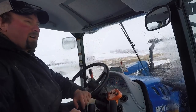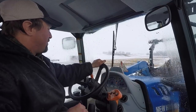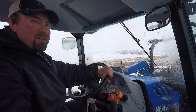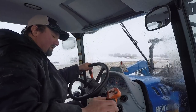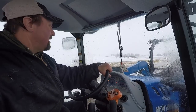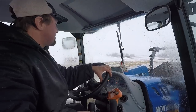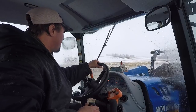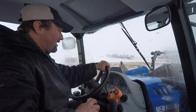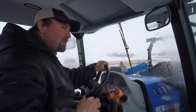My coat is all soaked with water. Oh, I should have put on a rain jacket today. I guess I don't have a rain jacket. Poncho. Made a homemade one. But yeah, if this kept up, boy, it's gonna be a muddy mess. Muddy, muddy, muddy. So I better keep going here. I think the wind is starting to switch here too, so it's probably gonna change over to sleet, freezing rain, or snow pretty soon, I would think. So, I'm gonna keep it going here.